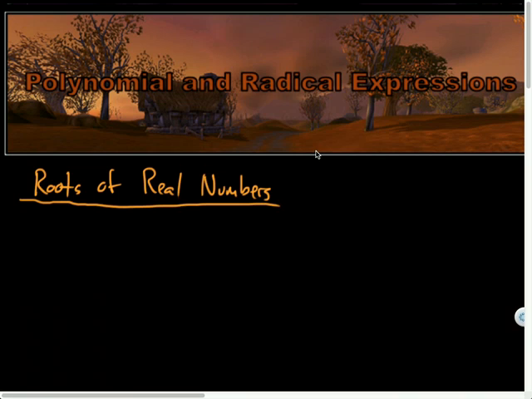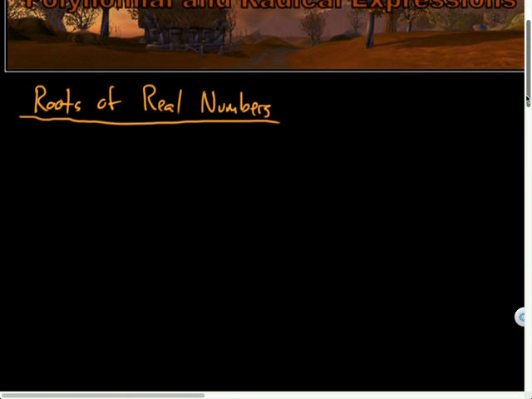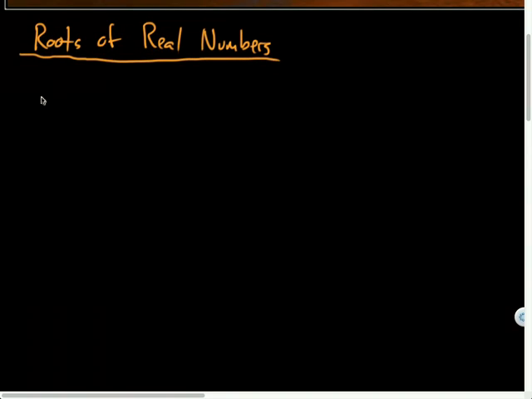Today we are talking about roots. You might have heard of square roots before, of real numbers. And you might be like, wait a minute, real numbers? Why do they even have to specify? Are there non-real numbers? Are there fake numbers? It turns out someday, in a later video, at the end of this chapter, yes, there are non-real numbers. Craziness. As far as you're concerned right now, though, pretty much any number you can think of is real. So you're probably good. So let's talk about square root first, and we'll define it.